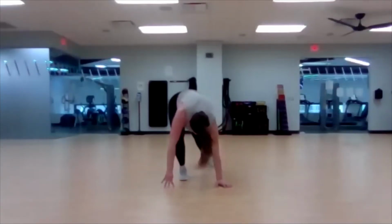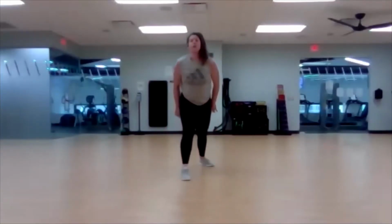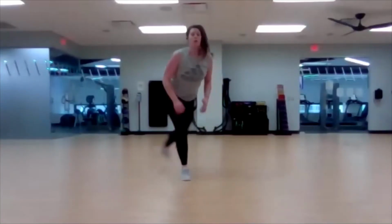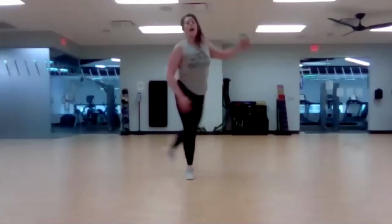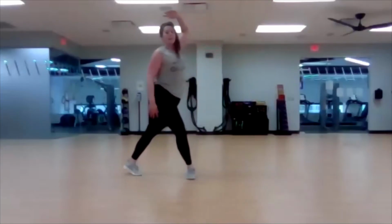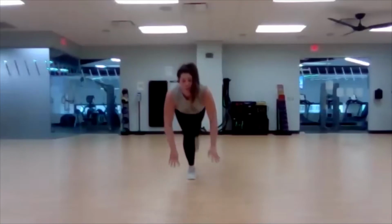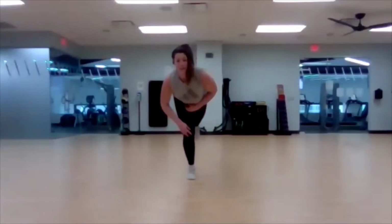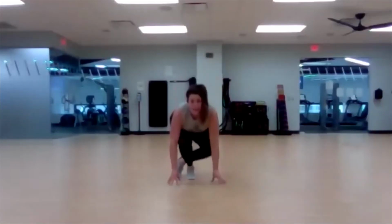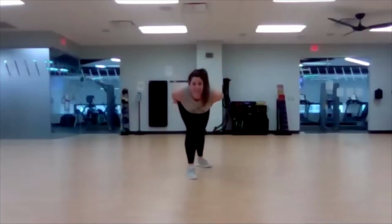Right leg comes up, out turn that left foot, and fly. All the way up. One more. And bowl, side tap, Atlas. Bowl, side tap, Atlas. Double pulse, low lunge, double, lift, lift. Double, lift, lift. Connect, low lunge. Connect, low lunge, step it back, fly, that's it.